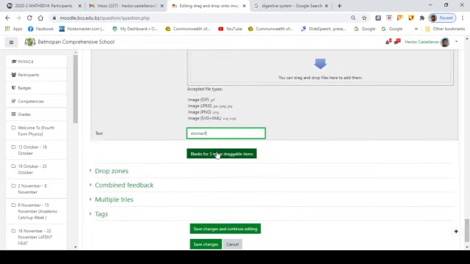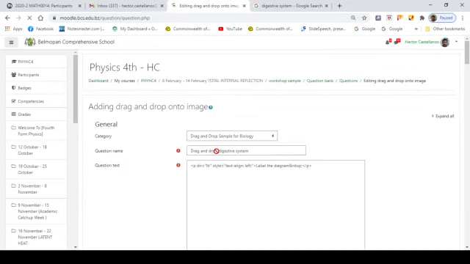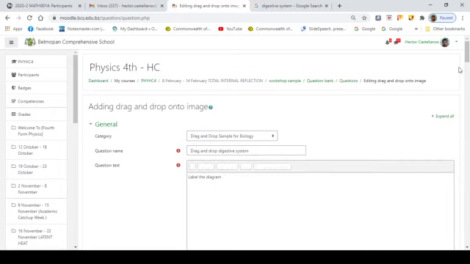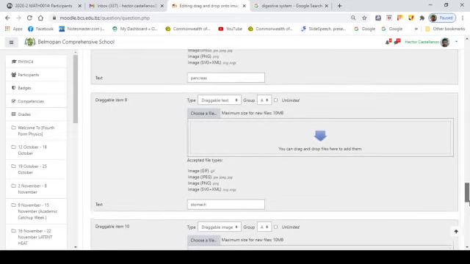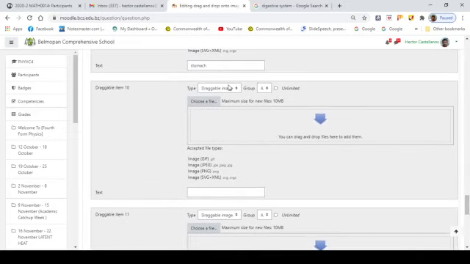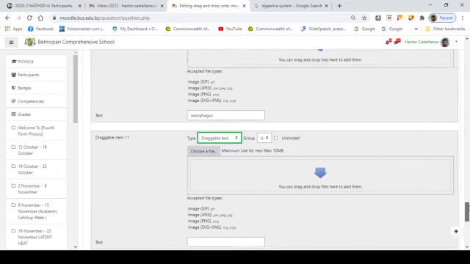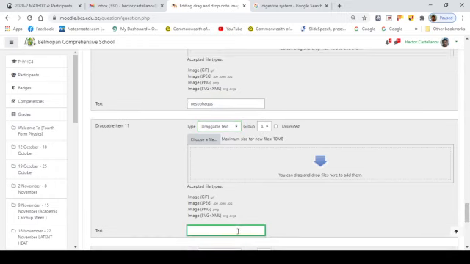I want to put some more items like the esophagus and the pharynx. So those are the last two things that I want to put on the label. Now take note, I don't need to put the diagram at this point. I'm just putting the labels as a bank, like where you would take the words from. Okay, so after stomach we have esophagus, draggable text. Okay, and here we have pharynx.